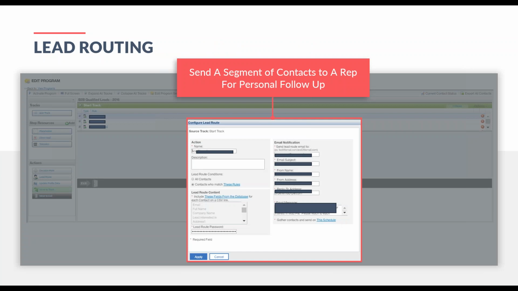But what if you actually need to notify somebody on your team if somebody ultimately does make that purchase or they do convert through your campaign? A really great feature that we like to utilize is creating automated lead routes, which will run on a set schedule of your choosing, and you can provide somebody with a list of all customers who have or have not performed that particular action. So for example, you can send it to your sales team who can ultimately follow up with somebody personally if they need to.